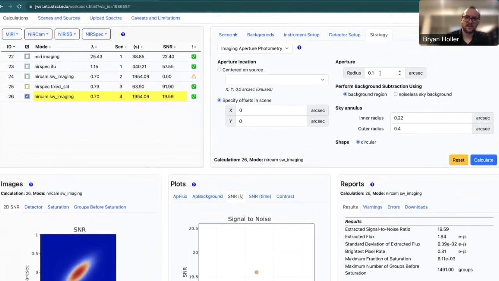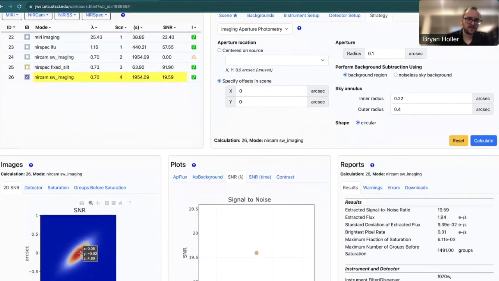You'll note again, for NIRCam, the default aperture radius is 1/10 of an arcsecond. If we look at that on here, that's fully within the target. And then the sky annulus is also subtracting a lot of flux from the source itself. So again, let's alter this to get more reasonable results. Change that to 0.4, which takes us beyond the primary edge of the source. Change this to 0.6 to 0.9, and that keeps it within the scene.